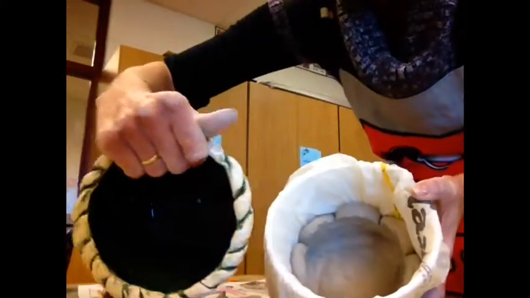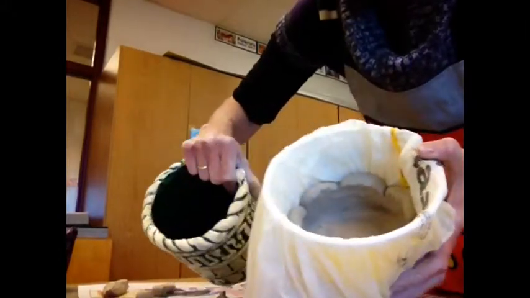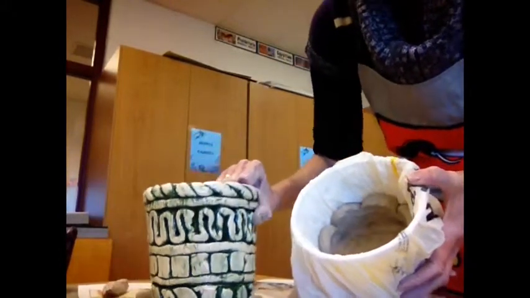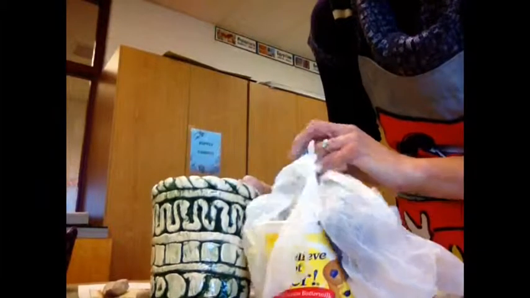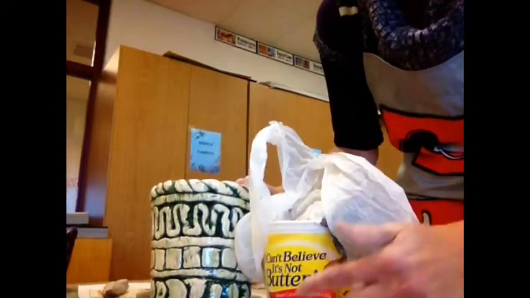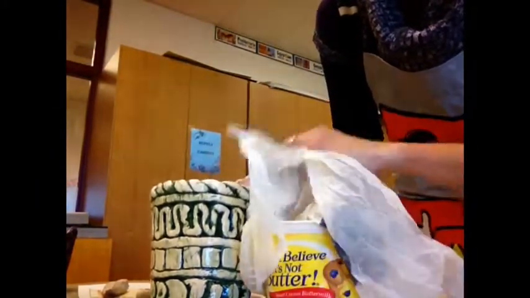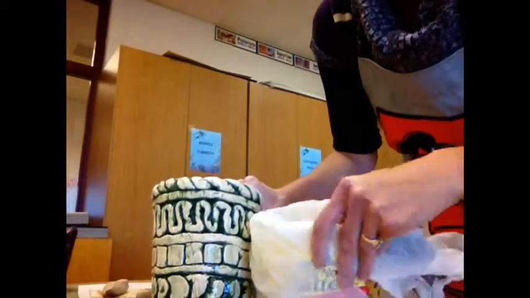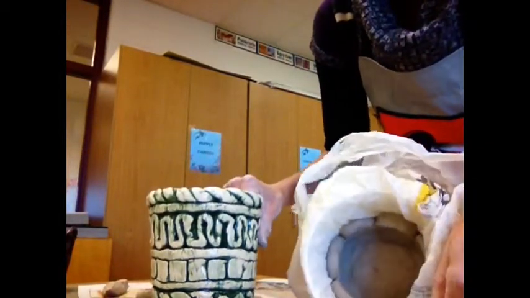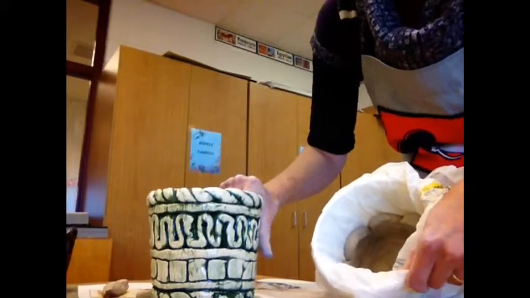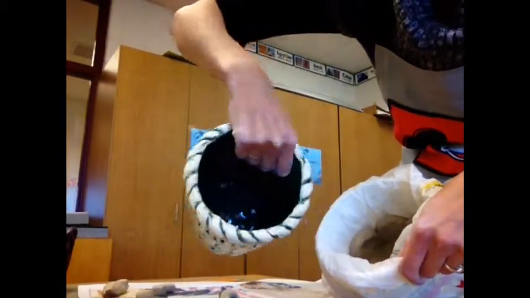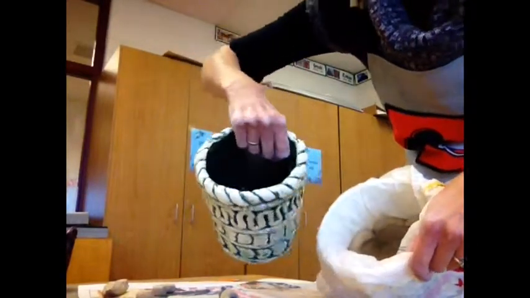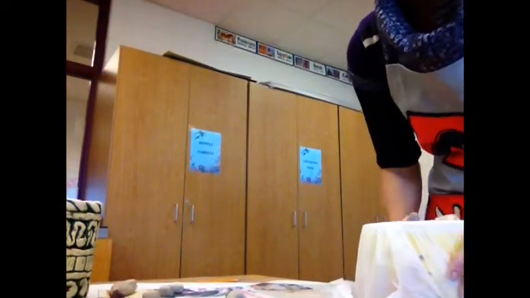So the inside of your pot will look nice and smooth just like this one does, whereas on the outside you're going to be able to see the designs. So on the outside here is where those pinwheels will show when I take them out of your bucket. But on the inside as you're building it's going to be nice and smooth where you don't see any designs. And this one's hard to see because it's a dark color. So let's talk about another design that you can do besides pinwheels.